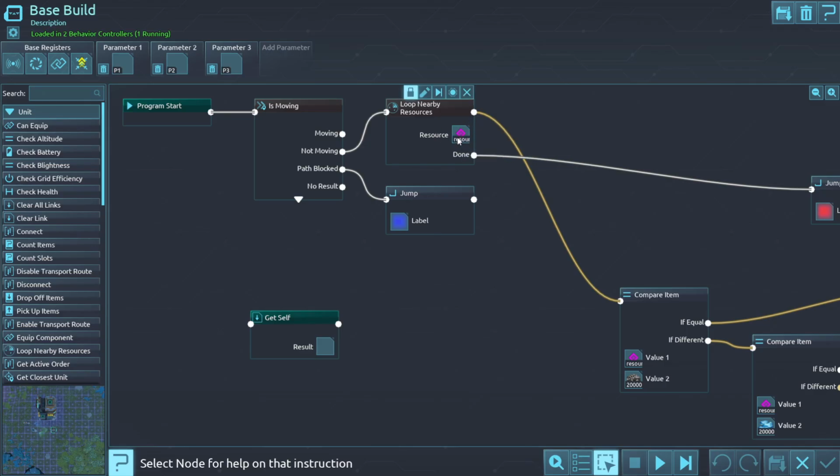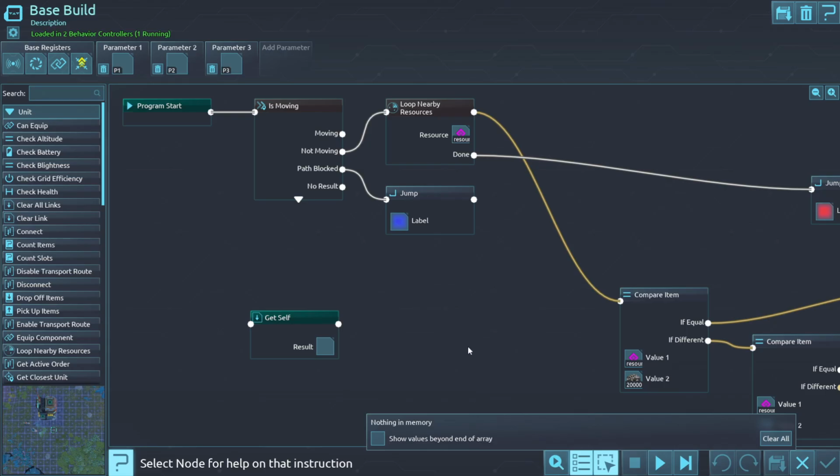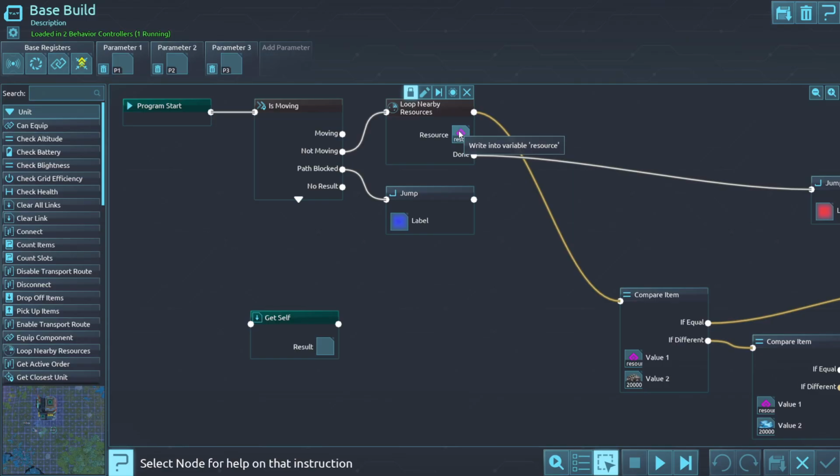You want to see what's contained within a variable or a parameter or a register or an array, then just call it the value, not the variable, because it's much easier to think of these as variables and the things inside of them as values. And that'll help you quite a bit, I think, in trying to understand as you go through and learn more about different nodes.